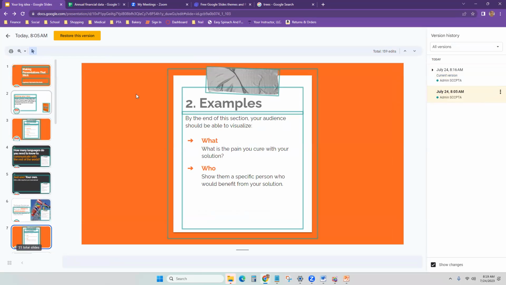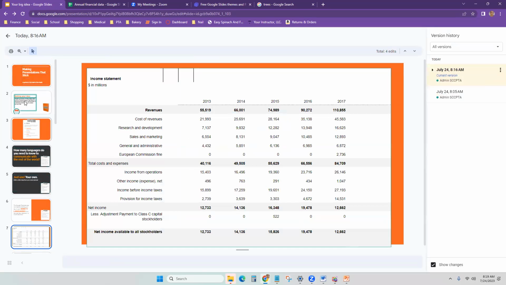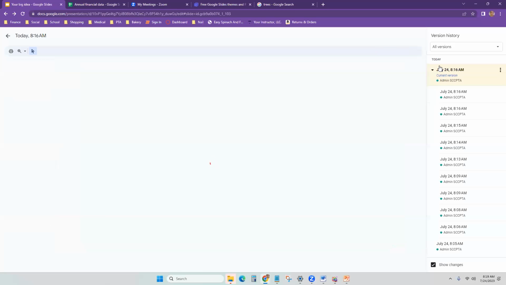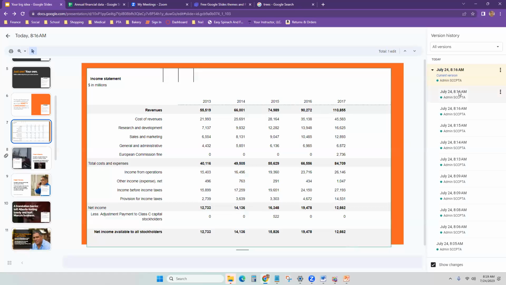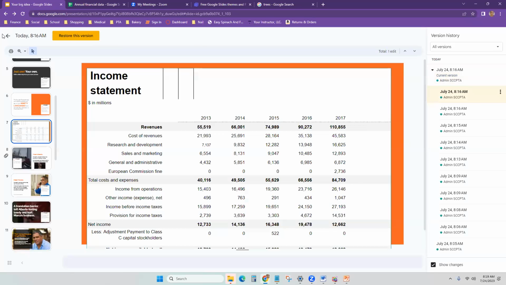If you'll notice on this first one, since this was the very first time we opened it, all of this stuff was new. And we go to the next version, it only highlights what's been changed, right? Because we deleted that, we put it back, we added this slide. We added that video, so you notice it's highlighting exactly what's been changed. Now, if someone does something absolutely, oh my gosh, what happened? This is where you can restore and just work from this one. Use the one that you want. You'll see this button up here, restore this version. That's available to you.